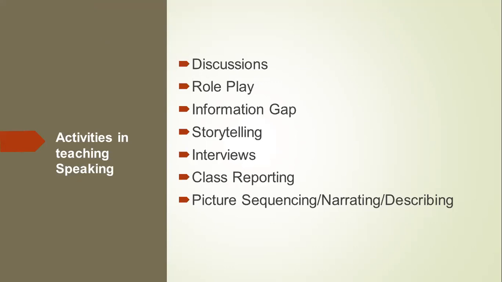And the third point is information gap. In an information gap, students are supposed to work in pairs. One student will have information that the other partner does not have. The partner will share the information. These activities are also effective because everybody has the opportunity to talk excellently in the target language.